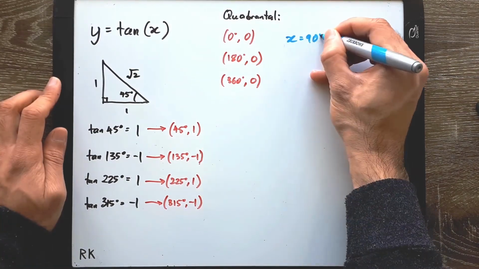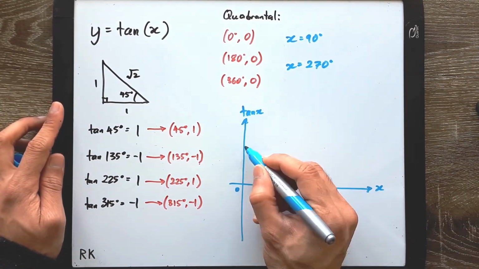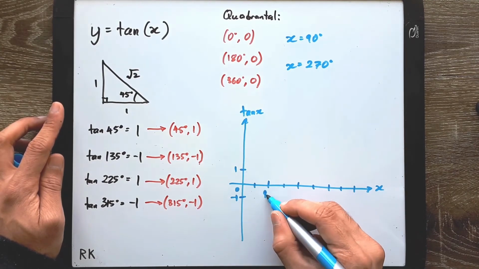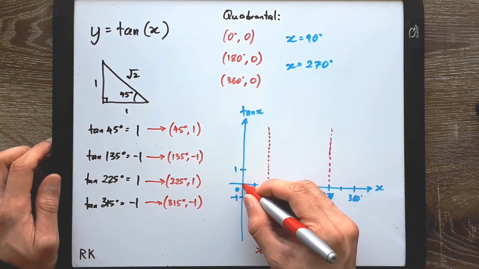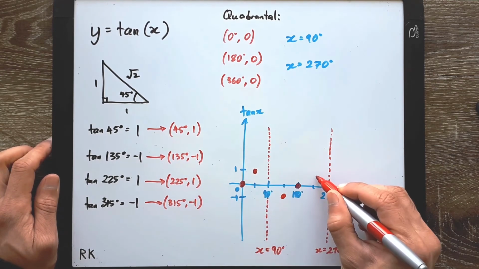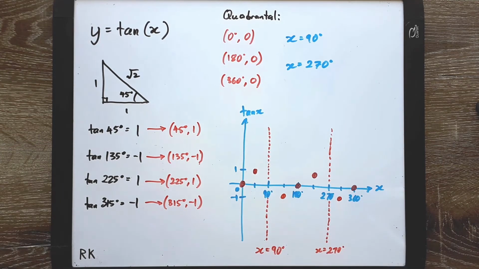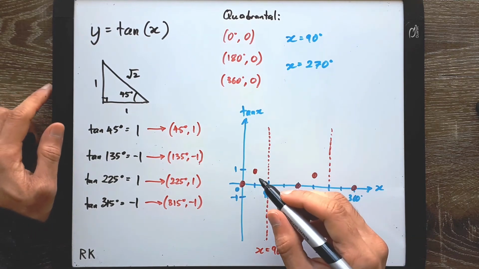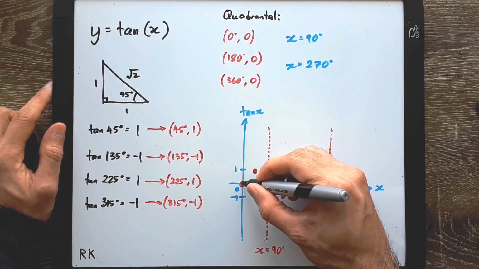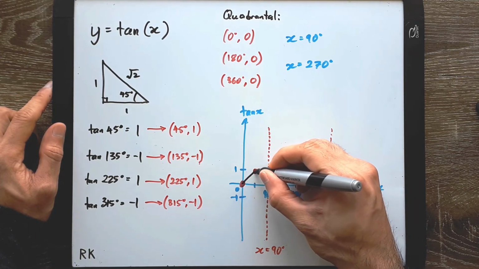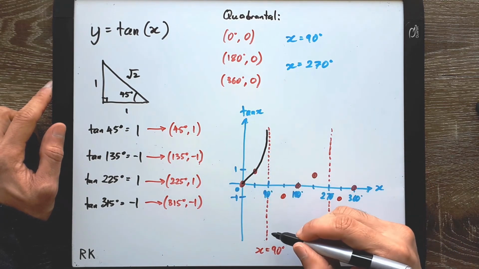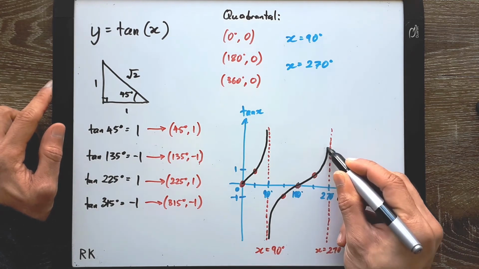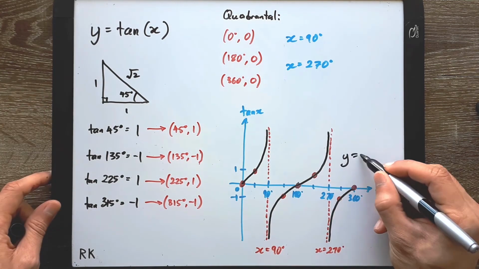Now that we have them all, we can set up our graph of tan x versus x. This one has more ticks. Draw the asymptotes and label them. Then plot the points. And guys, we are almost there. As you're drawing through the points, you want to come close to the asymptotes, but not touch them. Something like this. Also, the curve comes in at an angle through the x-intercepts. Nothing new. And that's it.